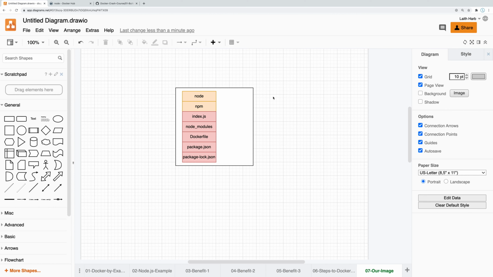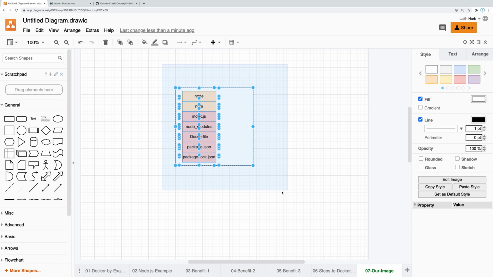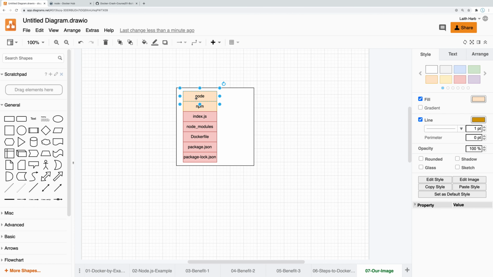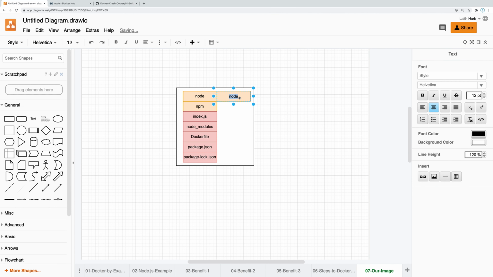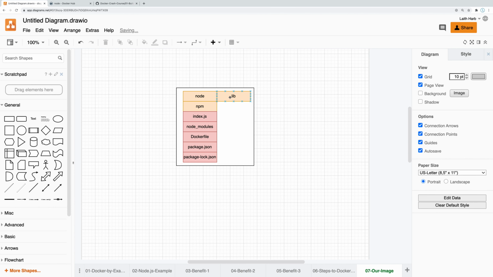Well, it's very highly likely that inside of this image there is already some folder called lib. It's very highly likely that our node base image contains some sort of folder in it called lib.